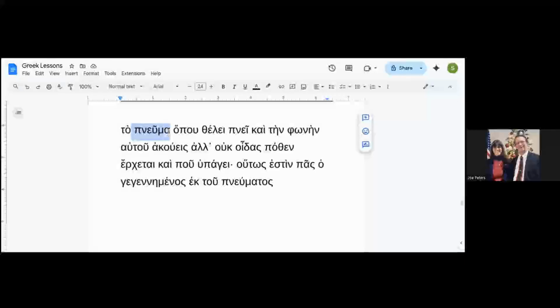We've seen some forms, quite a few forms. Pneuma, this is spirit or wind. Second, different ideas can be grouped together in different languages. This is a very full ambiguity. In Greek and Hebrew, as it happens, they're different words. In Hebrew, it's ruach. In Greek, pneuma. In both languages, the same word means either spirit or wind.